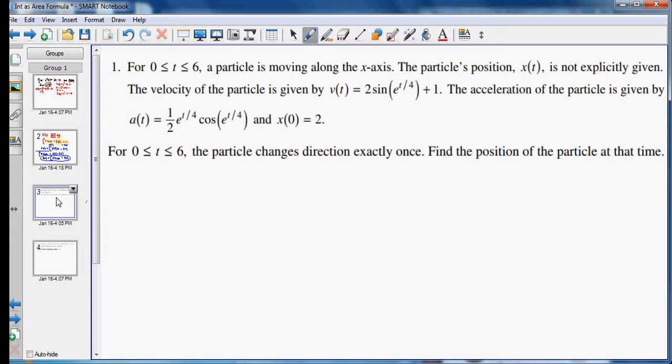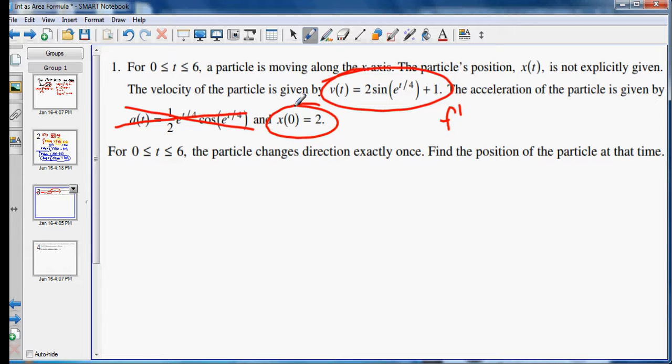So for what we're doing, we actually won't need this. If this was a multi-part problem, there may be areas where we need the acceleration, but we don't. But notice we have the velocity, which is the equivalent of f prime, and a point on the position function, which is the original. So we have what we talked about before.